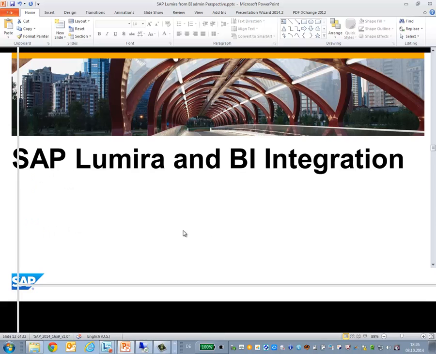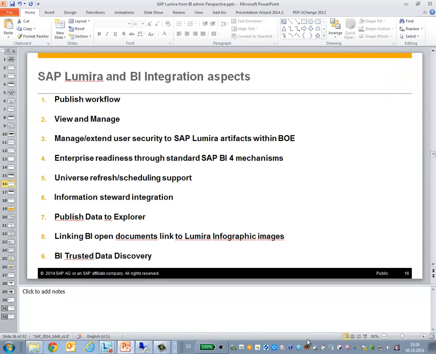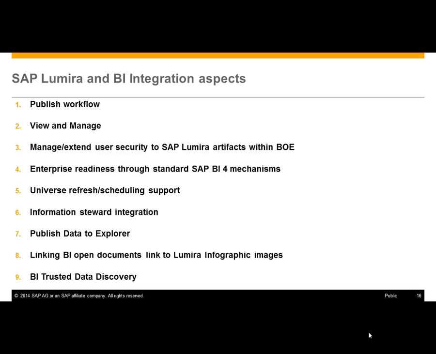As we already mentioned in the webinar before, I'm not going into much detail there, but I now want to show you the other Lumira integration aspects. I think we have already seen the demo, where we could publish all our reports and the whole workflow I showed you, and once you are in the system, you could view and manage the content. You can also manage the user security for the Lumira artifacts, and use enterprise-ready standard BI features like auditing, monitoring, promotion management, and you could also do the universe refresh and scheduling there.